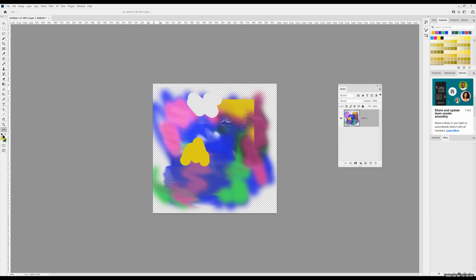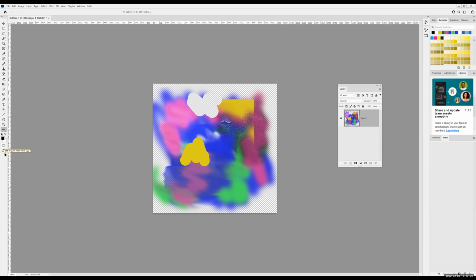And then down here at the bottom, I have this little double arrows which swaps the foreground color with the background color. And then this little button here loads black and white into the foreground and background color swatches. This button here allows me to turn on a mask. Okay, it's called a quick mask. We'll come back to that. Don't click on it just yet. We'll learn how to use that quick mask in upcoming exercises when we get into our masking.